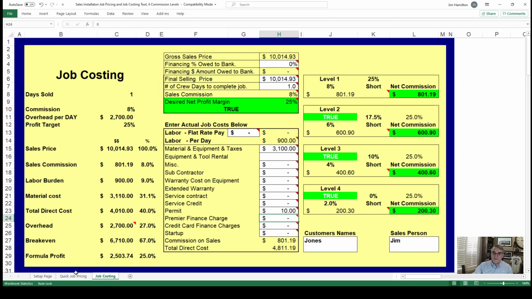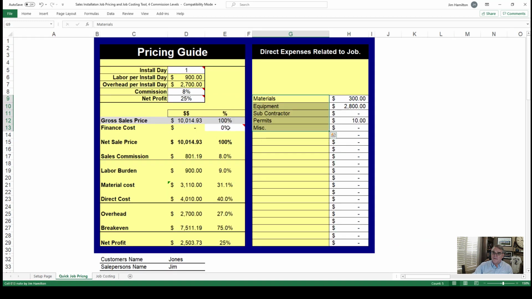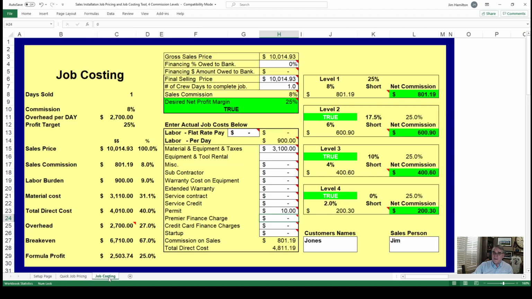Okay. Oh, also, this thing has financing in it. So let's say you had a 5% financing cost, then your price is going to go to $10,515.67. You come back over here, you put in 5% financing, and now that's your sale price, so you're doing the same thing. Basically, the whole job comes out the same, but you want to make sure you understand, maybe it was supposed to be 6% and you only put in 5%. Okay, that's a problem when you're doing that. Now it's not going to show up on this because it's just going to raise this price. But it's just a feature to put it in there when you're pricing the jobs.